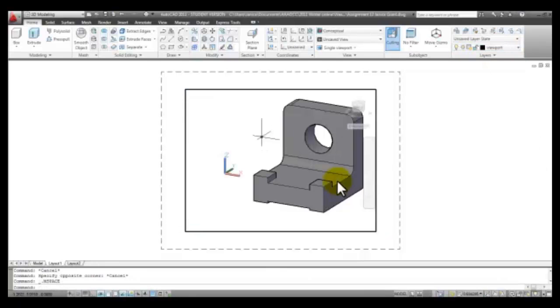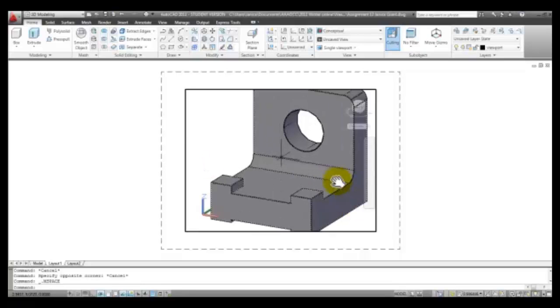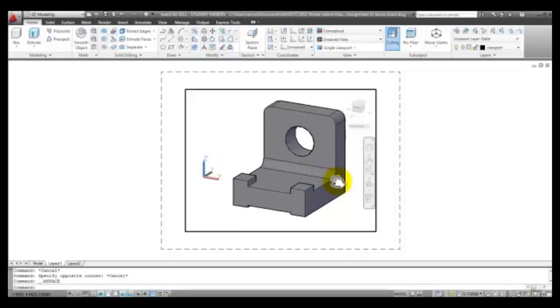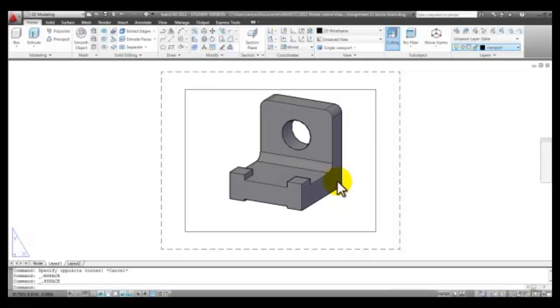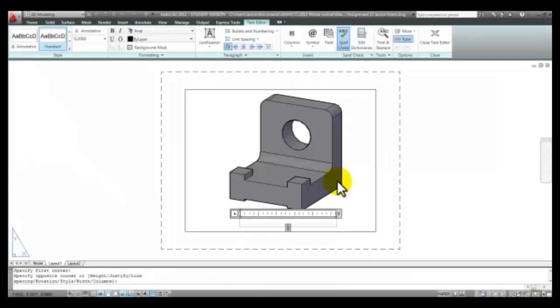You can double click inside the viewport and use your wheel of your mouse to zoom here to adjust the scale and the location. Double click outside of the box, make the text layer current, go to the Annotate tab, pick the multi-line text icon, pick a point, pull your mouse down and across, pick another point, caps lock on, assignment 12, and your name.